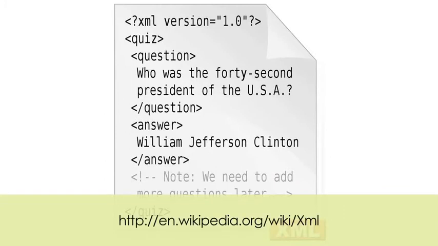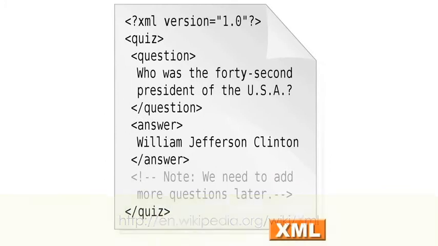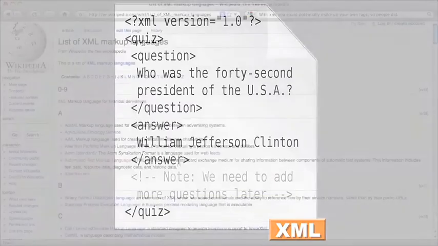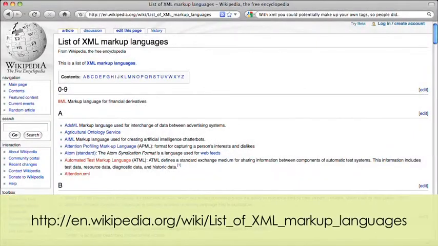XML allowed anyone to make up their own tags. And so we could potentially make up tags for everything on the planet. And while this seemed like a boon at the time, it turns out not everyone is an informatician or a taxonomist who really understands how to create a new language. I mean, when was the last time you created a new language? Or anyone you know? I would say almost never.